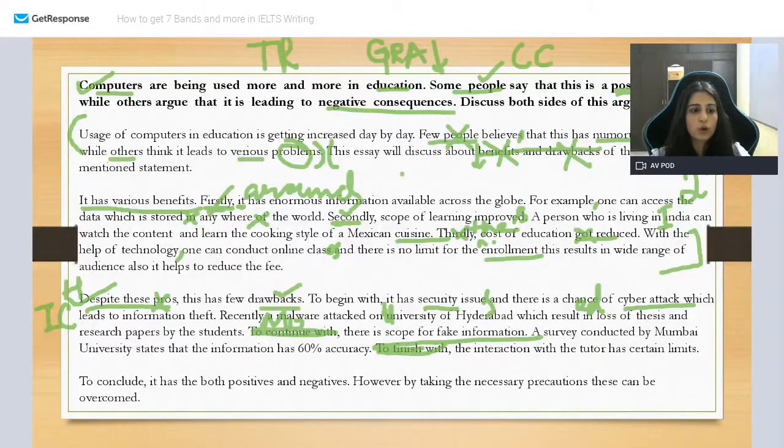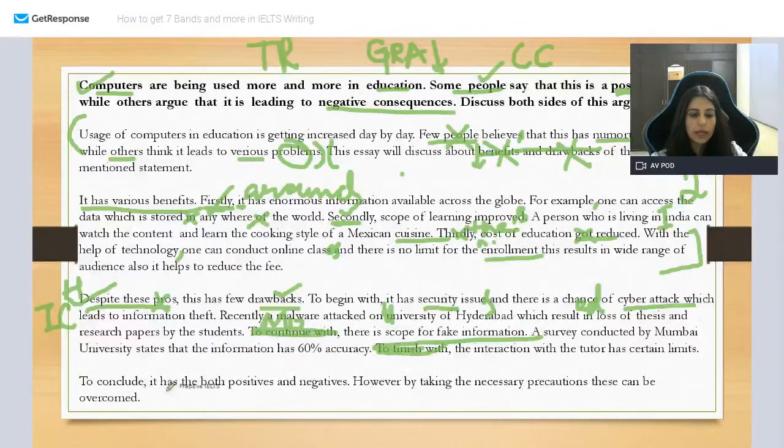Okay, conclusion. So how do you write the conclusion? The only thing in conclusion is that you have to sum up. Sum up without, let me be very clear, I'm writing it in caps lock, without restating your ideas. Okay, sum up without restating your ideas. It should be very crisp and clear. Don't write a long paragraph for your conclusion. It should be maximum 1 or 2 sentences. So let's see what he has done.